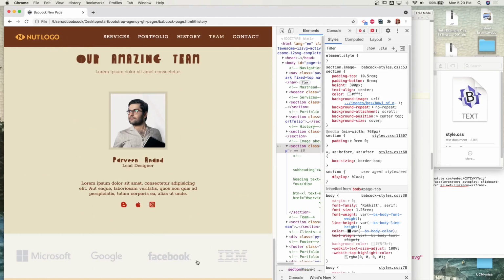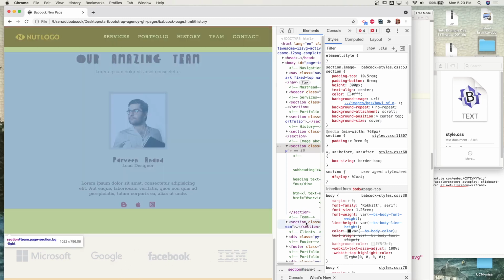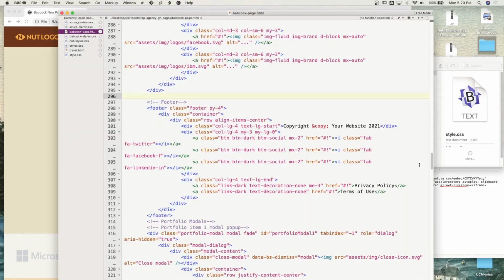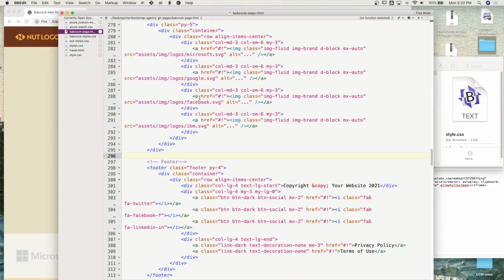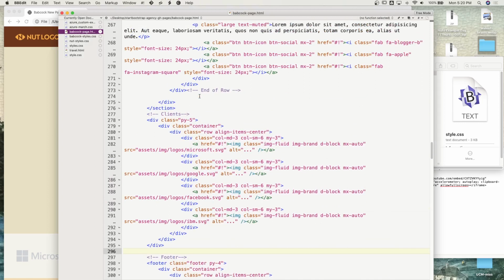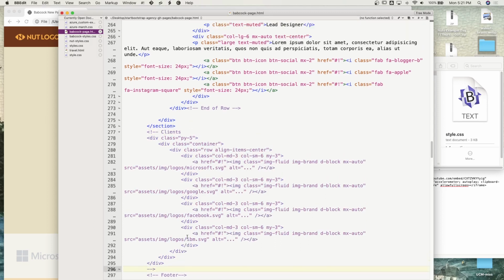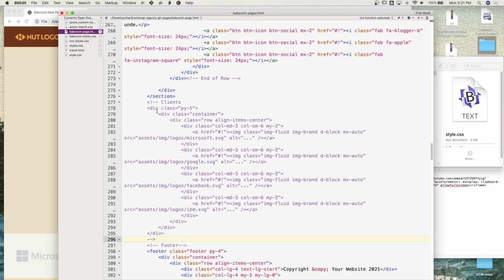And I guess I want to replace the clients with another image section. So this one, I just have the one comment, so I'm just going to take the end of it and, interesting, it's not a section, it's just a division.